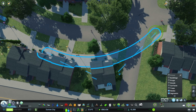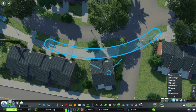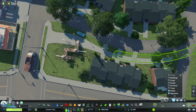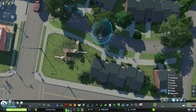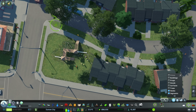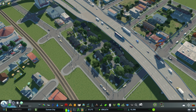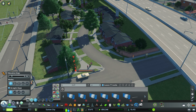Something that I was trying to do was I wanted to keep this grassy sidewalk on the side of these roads because it's nice and wide, and people who are driving through this area, it's only going to be people who live within this community. So I decided to create this tiny little sidewalk just on the side of this grassy sidewalk. And I just love the way this looks, because you've got this big grassed area right next to the road, which is something that you don't really have in City Skylines. I haven't really seen any assets like that.